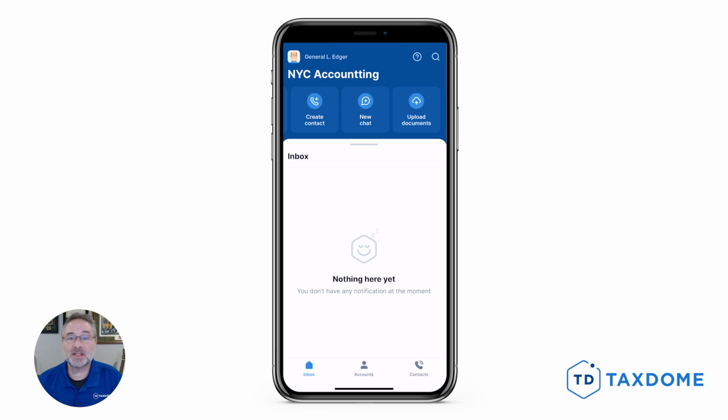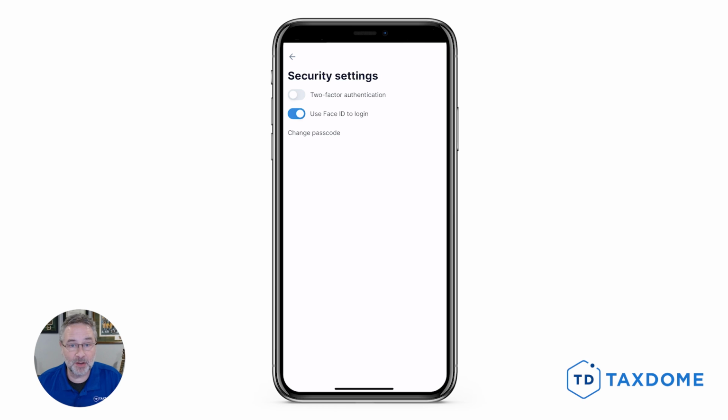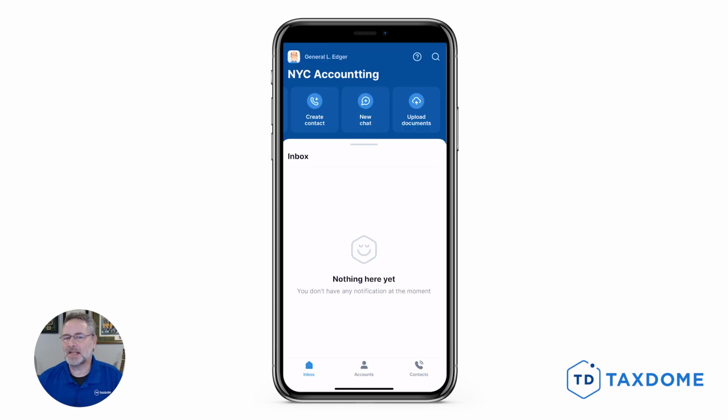As always, you can set up Face ID and Touch ID for increased security. If you have previously downloaded the apps, they have automatically updated on your phones. And if you haven't, you can download them from the App Store and Google Play Store. We've also added the direct links to the release notes.